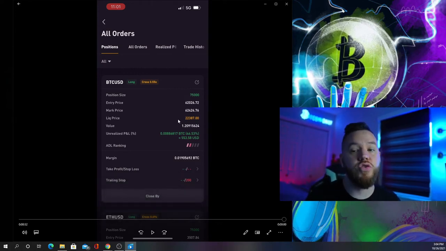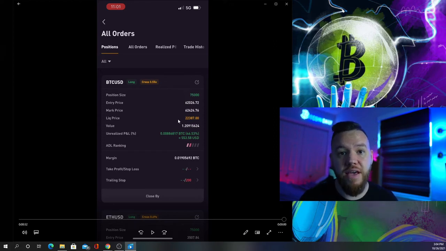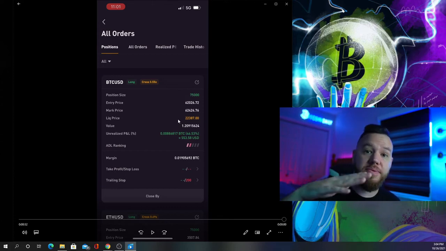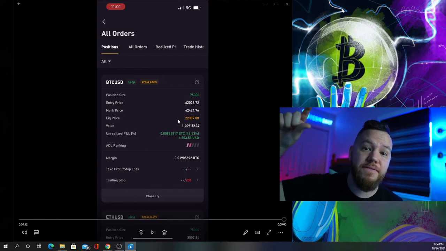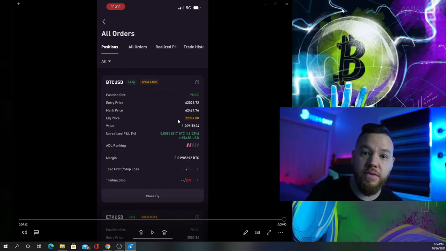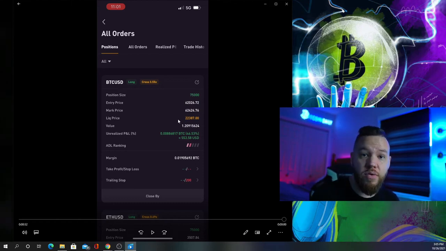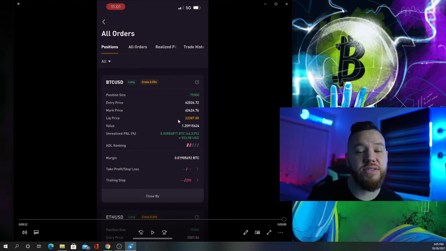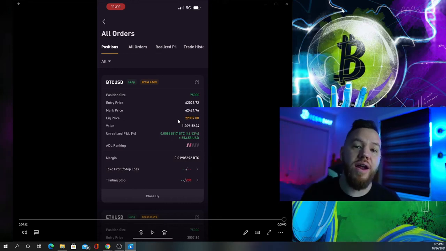So if the price goes to a high of 62,700, then my stop loss is going to be at 62,500. If the price goes to 62,750, my stop loss moves up to 62,550. So it's trailing by 200, right? Now, if it's at 750 and it drops back down to 550, guess what? My stop loss does not drop down. My stop loss stays there, and I will stop out at that price. That's why it's called a trailing stop. It trails the best price possible, the highest the price goes, by whatever number you use there.